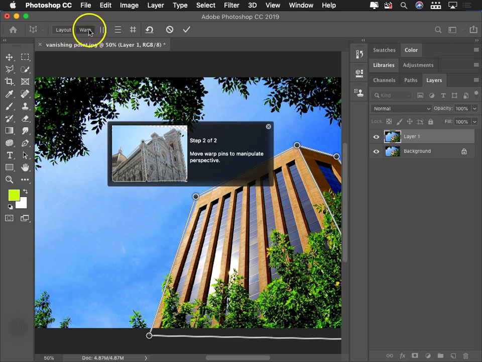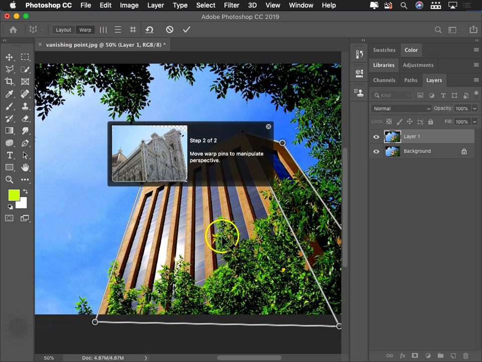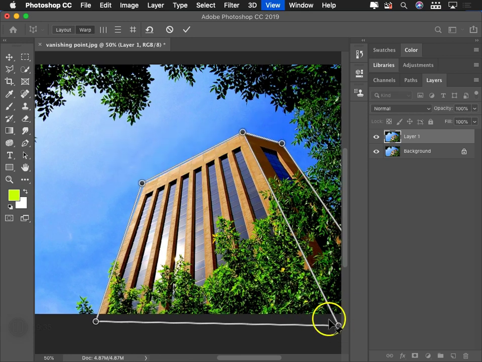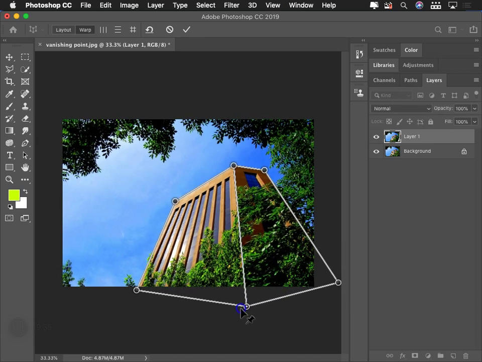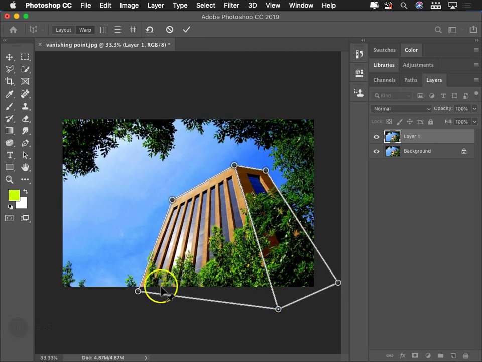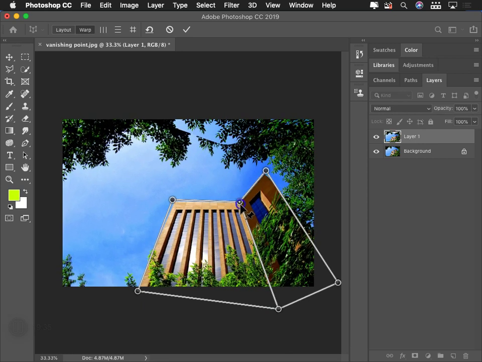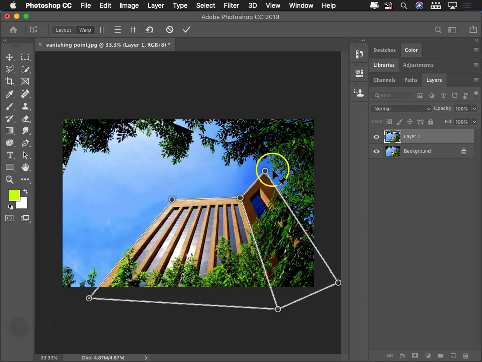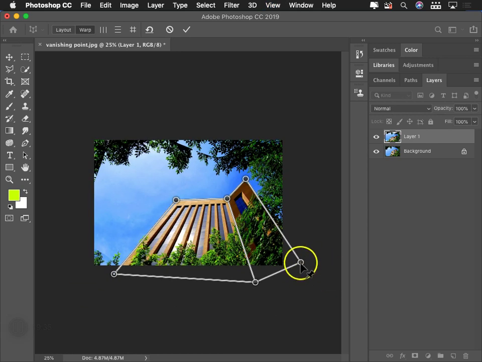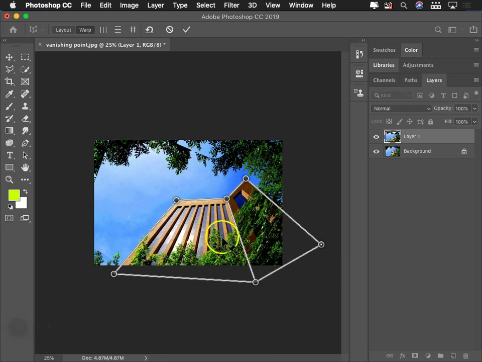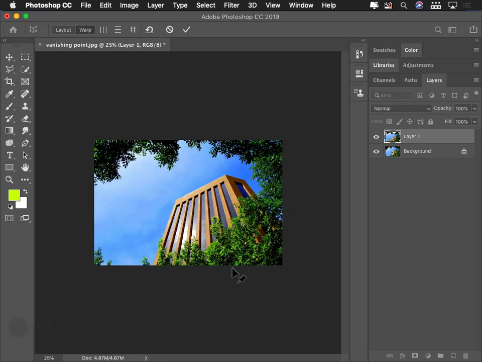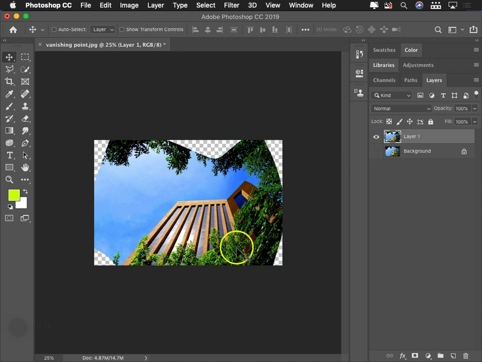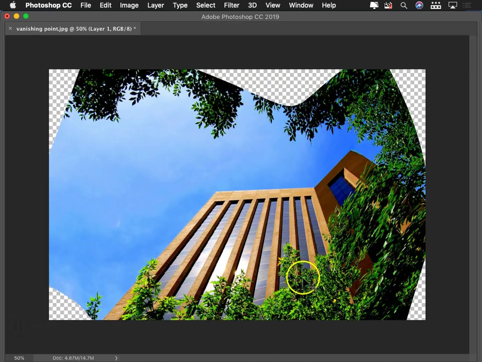Over here. Now you can actually manipulate. You can change something like this. You see that? I can change the angle. It's a bit scary, I have twisted the entire world. You see that? Press enter now. So you have warped your picture.